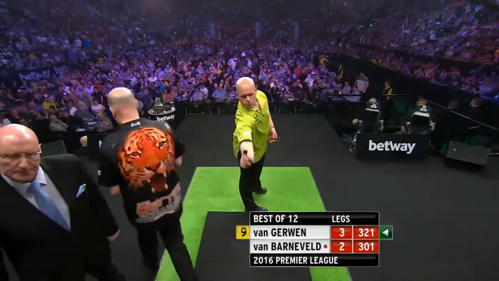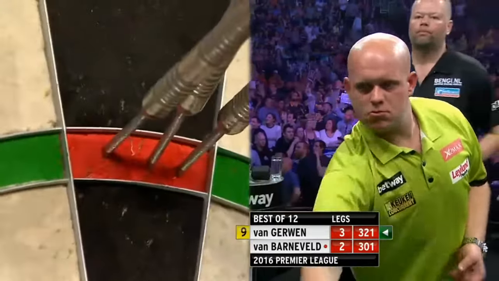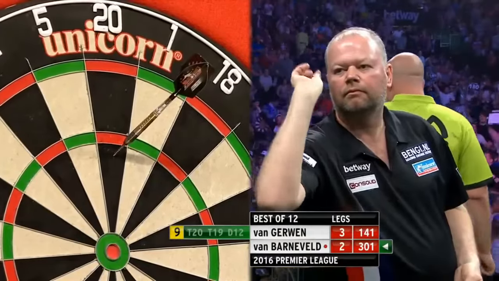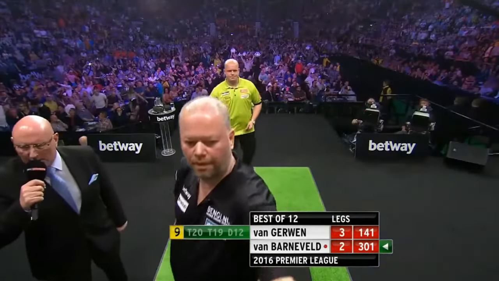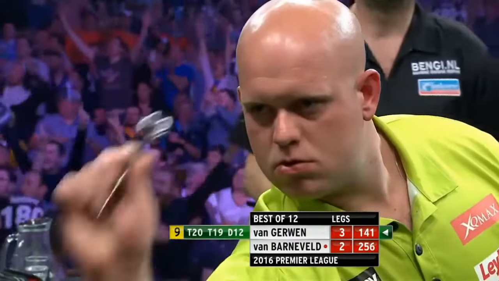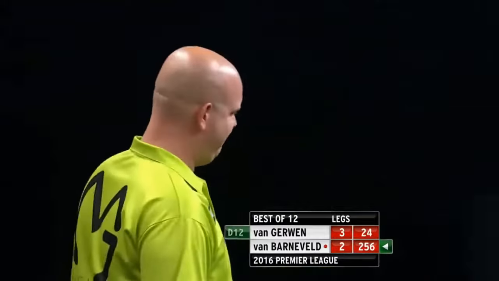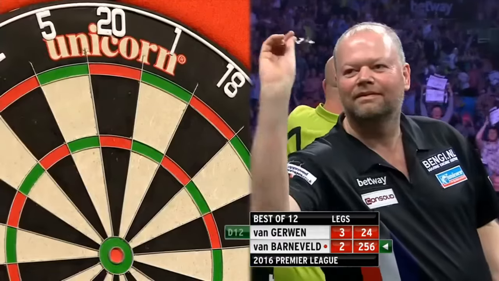140. Oh, and now we are interested. Now we are interested. Michael Van Gerwen, the crowd are anticipating some history. 45. A 9-darter perchance for Mighty Mike. It's on. That's in. Double 12. 117. Double 12 has come back to haunt him again. He is livid. So are we.